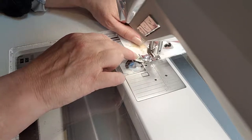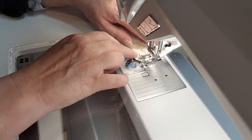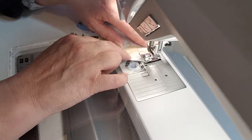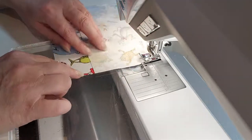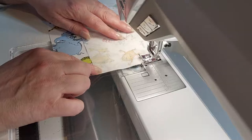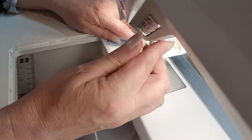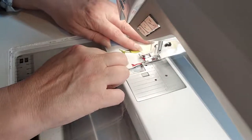And as I get to the next corner, I'm going to do the same thing. I'm just going to slow down and I'm going to pivot. And gradually, just a little at a time, turning my fabric, probably every couple of stitches, until I get where it's going straight again. And I'll sew all the way to the end of this piece of fabric, the top fabric. And then once again, I'm going to go in reverse about 3-4 stitches just to secure the stitches on this side.